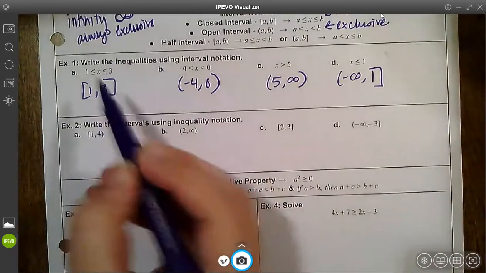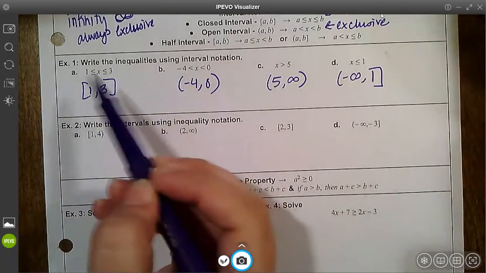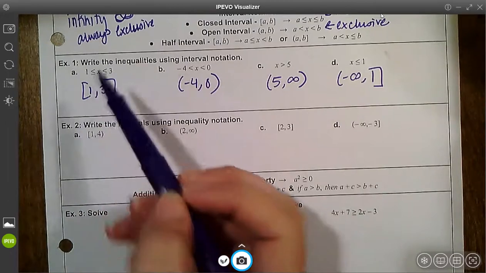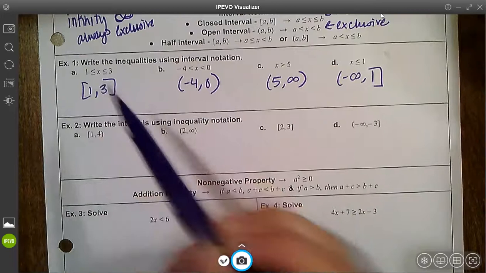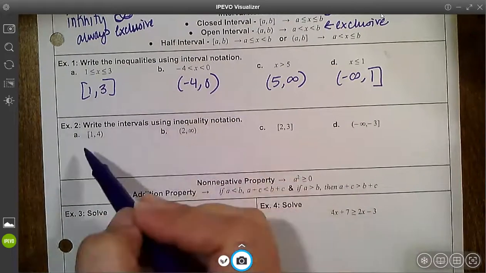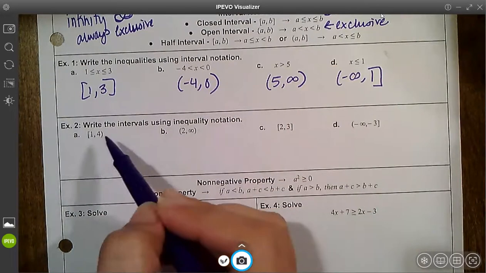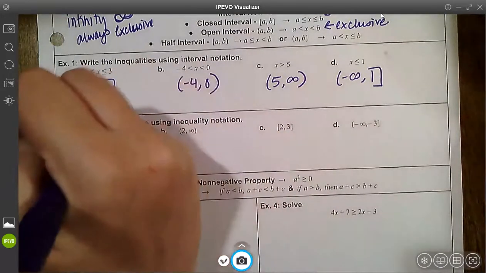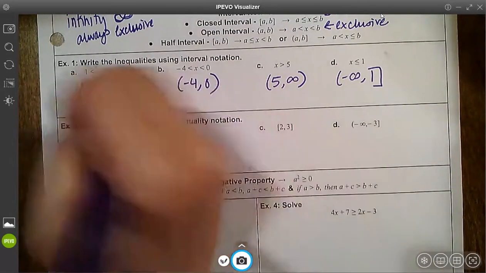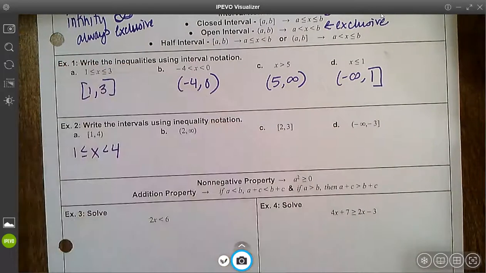So now we're just going to do the opposite. Whenever you write a compound inequality like this, which means you have an inequality on both sides of the x, it's always the least, a less than, your variable, a less than, and then the greatest number. So here, this one is going to be less than or equal to, and then less than, because of the hard bracket and the soft bracket. So we have 1 is less than or equal to x is less than 4.